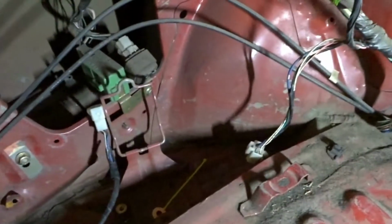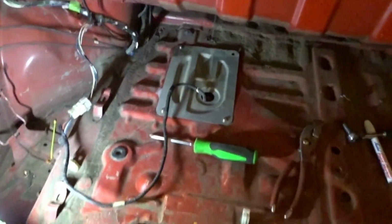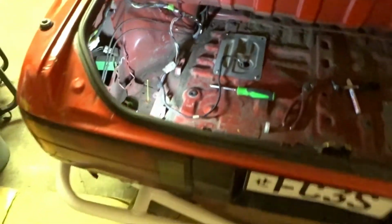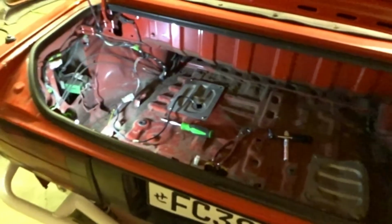Good to go. Plug this in over here. Alright, boom, that's plugged in. Alright, so it's all buttoned up, plugged in. I'm not gonna test it tonight. I still have some stuff to do on the turbo build, so it should work. I hooked it up right, I'm pretty sure. But that's it for tonight.